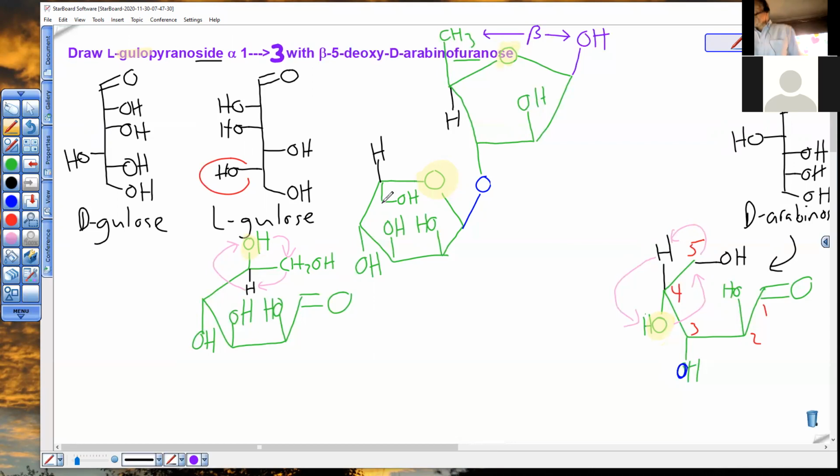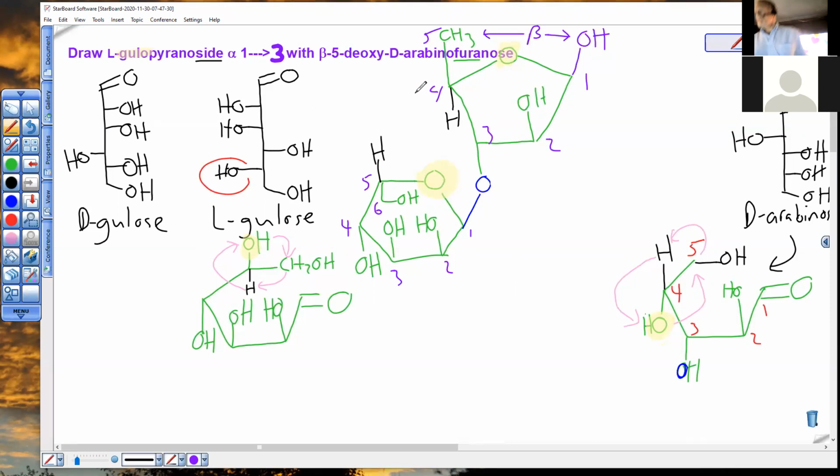That's alpha. Carbon number 1 of this sugar is hooked up to carbon 3 of the next sugar. There's 3. You want the numbers? 1, 2, 3. And carbon number 1, 2, 3, 4, 5, 6. Might as well continue all the numbers since I'm on this path. There you go. 1, 3.